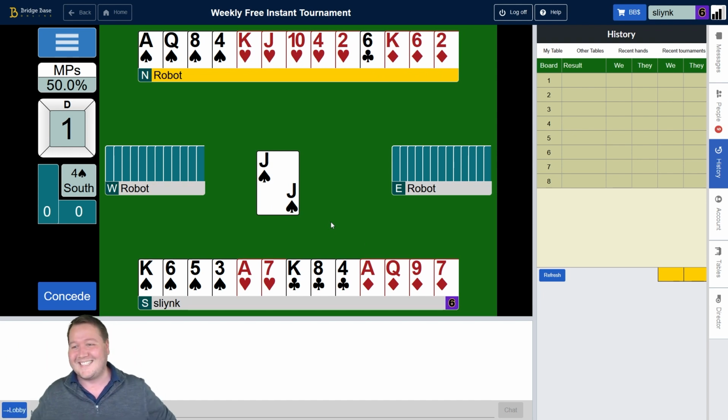They have the exact hand I was hoping they might have that might make a slam. So the question of, is slam good? We'll get to answer that. So in the play, I have 3 club losers. I have a diamond loser. But here I've got the jack 10 of hearts as well, so I might be able to set them up. We got the jack of spades lead.